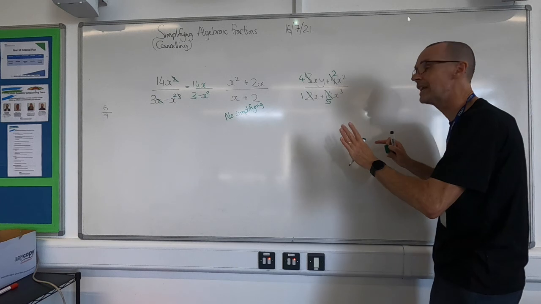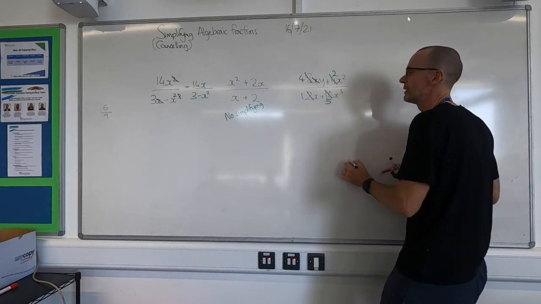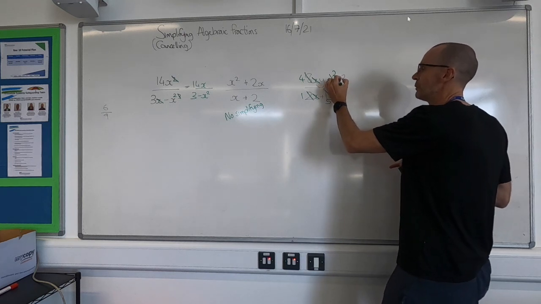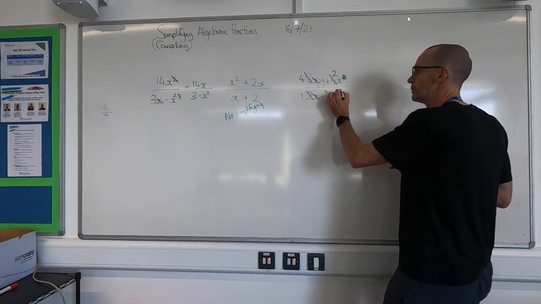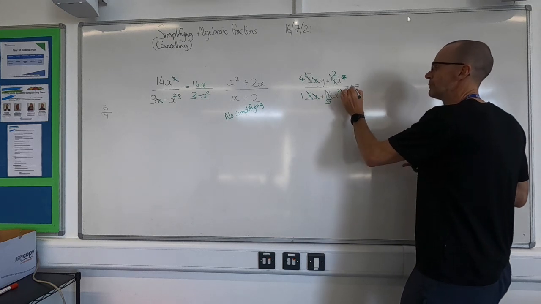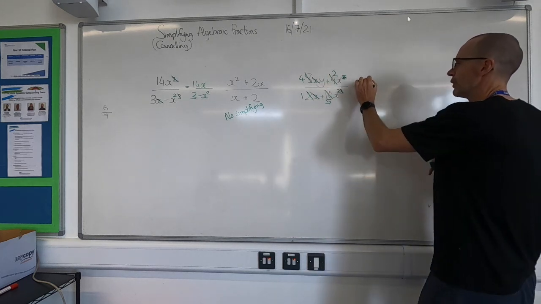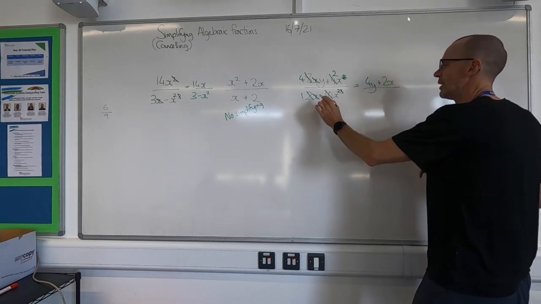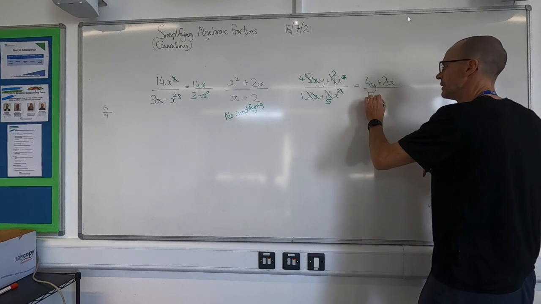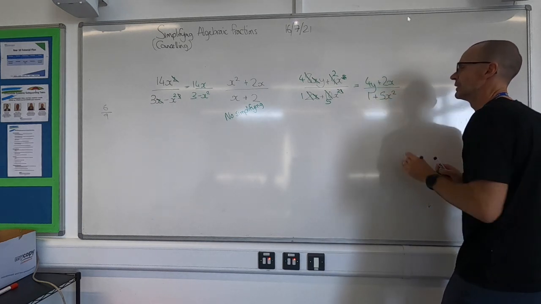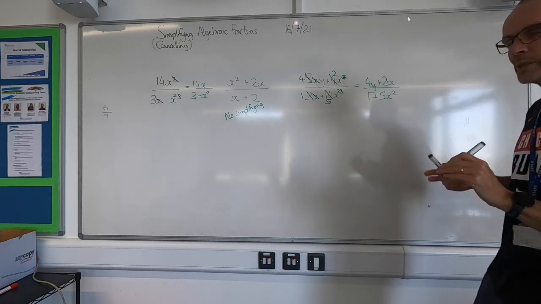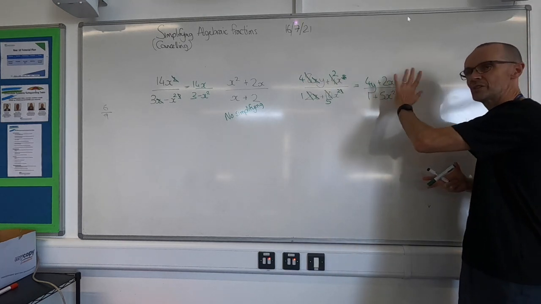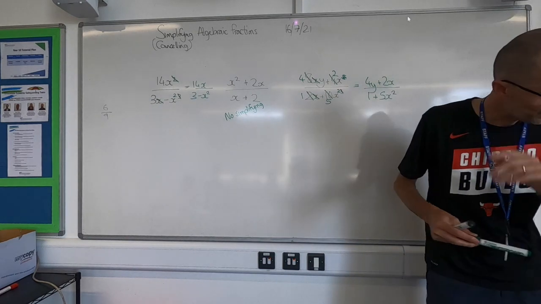So I cancel 1x from each term. So there it goes, there it goes. This therefore becomes just x on its own, it was x squared, and x cubed becomes x squared. So it looks a bit of a mess, so let's rewrite it. I've got 4y plus 2x over 1 plus 5x squared. Can't do any more simplifying, even though I've got x's here and here, even though I can divide, I can't do any simplifying.